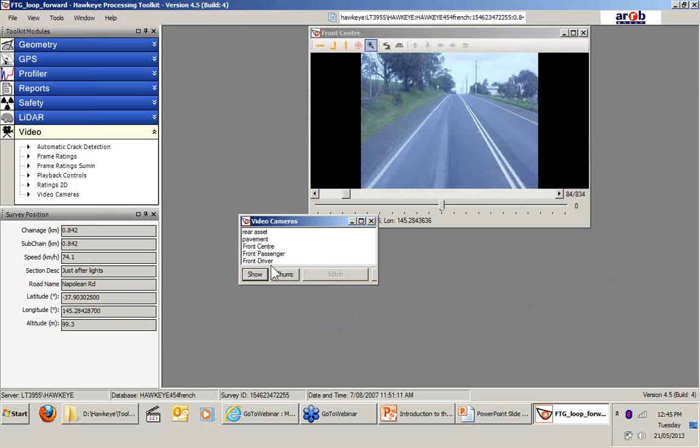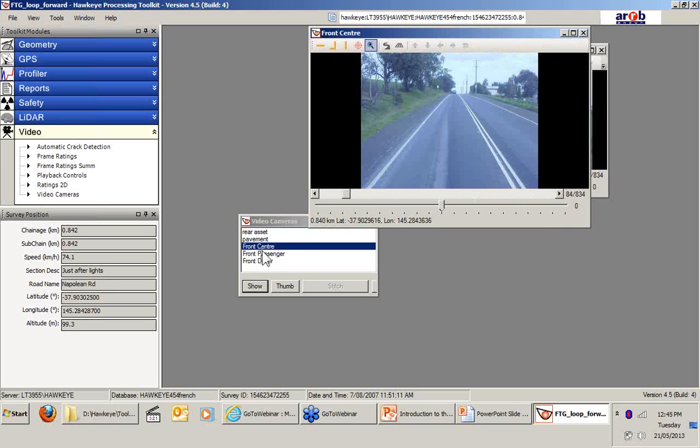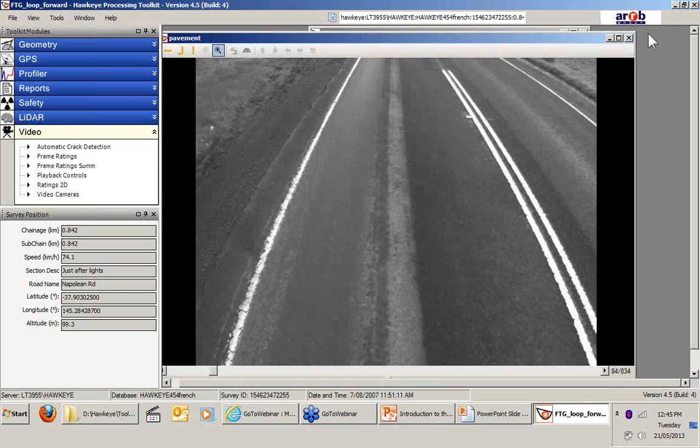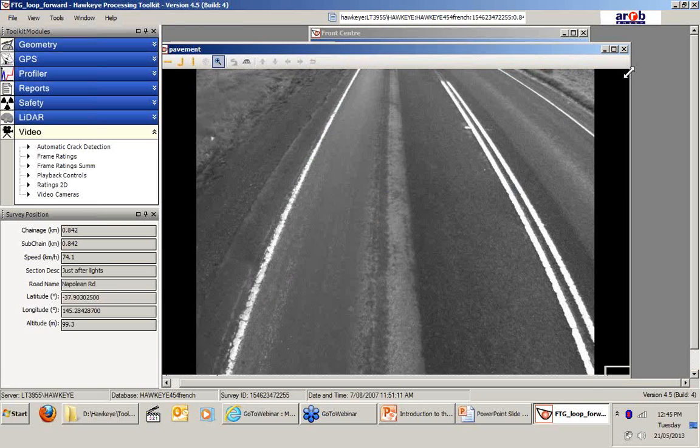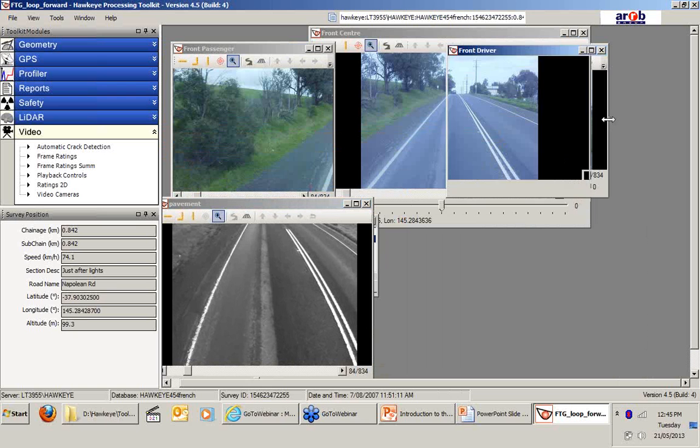The other thing you can do with the Processing Toolkit is that this system actually has 5 different cameras. At the moment I've got this center camera up on display, but I can also show the driver side and the passenger side camera. This system also has a pavement view camera, which points down to the ground. You can bring up all these views and look at them all at once.